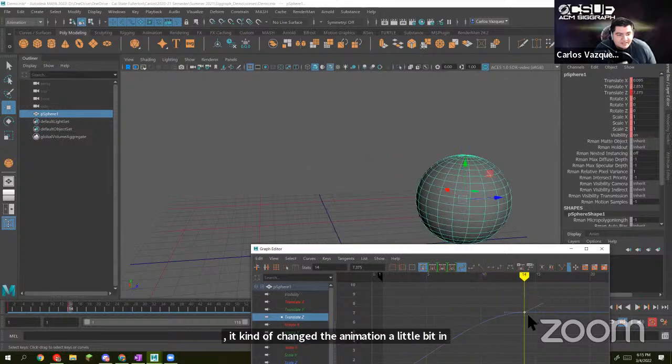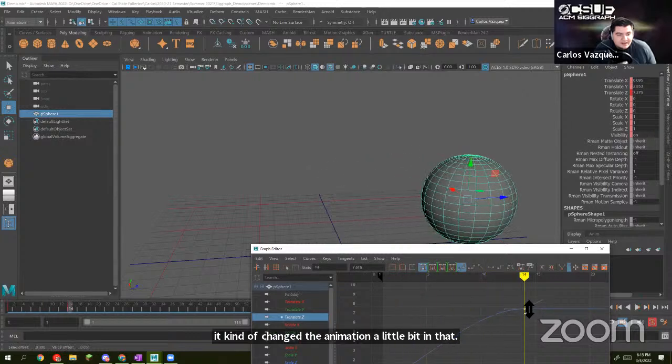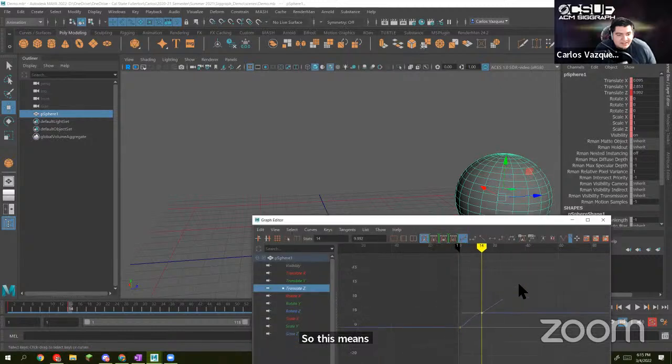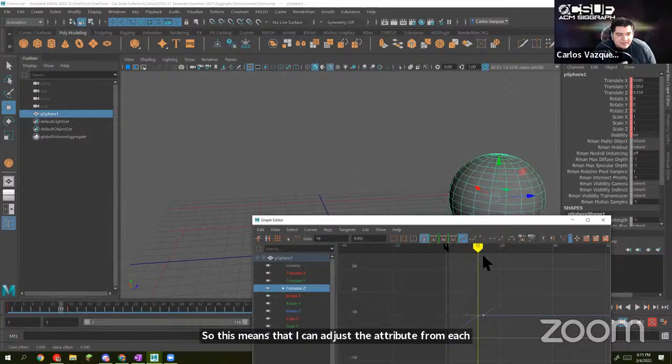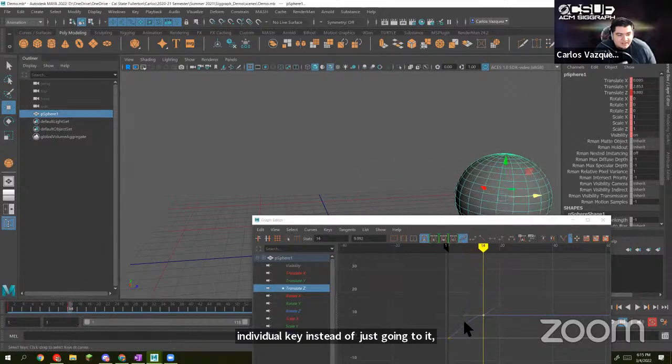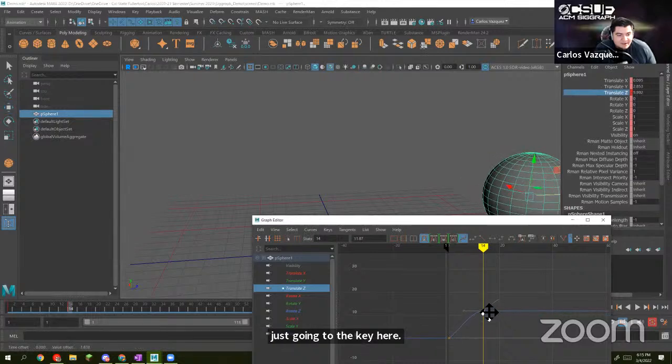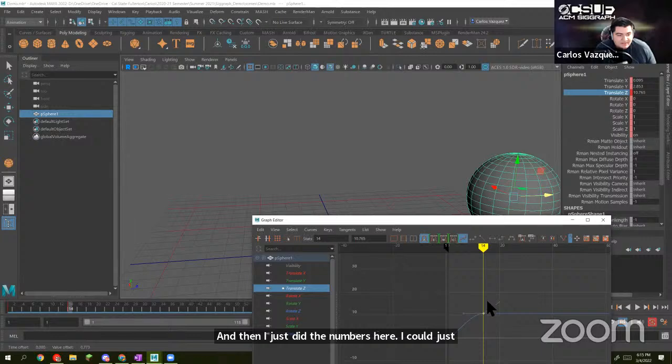So this means that I can adjust the attribute from each individual key, instead of just going to the key here and then adjusting the numbers here. I can just adjust it here, up and down.